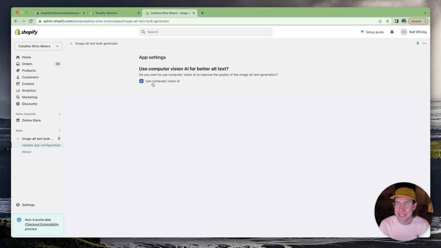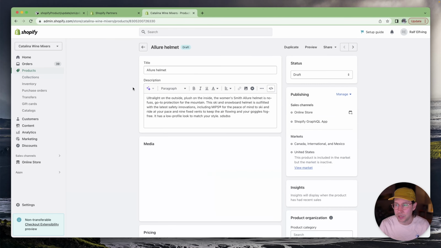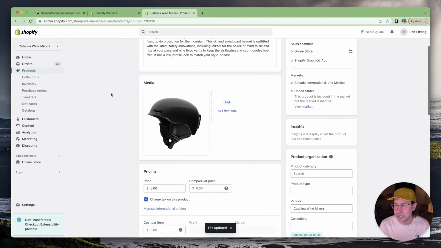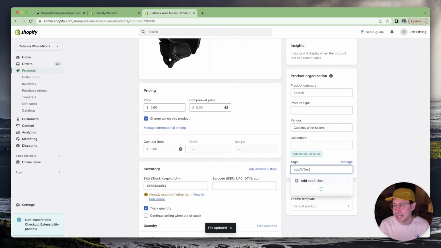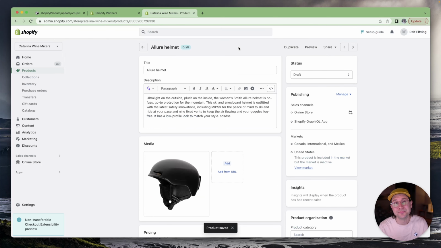So let's go ahead and click this. Now we're going to use the computer vision AI. Let's go back to product, our Allure helmet here. Let's make sure that we remove the alt text. And then similarly, we're just going to go ahead and add the tag.